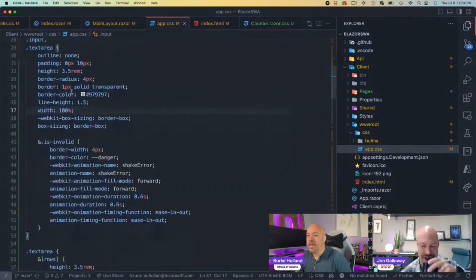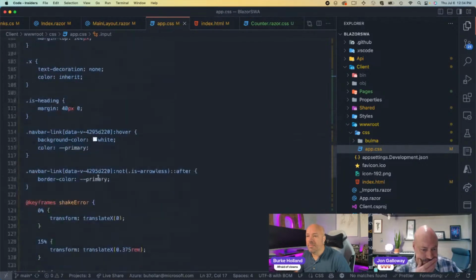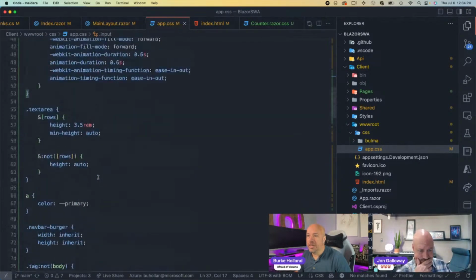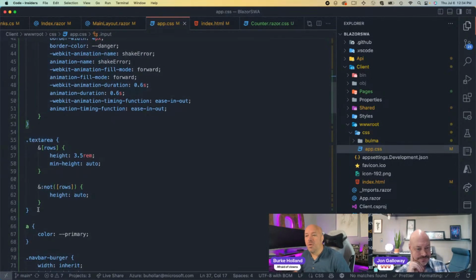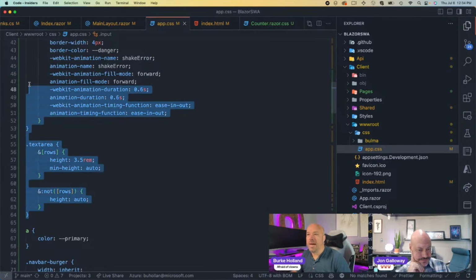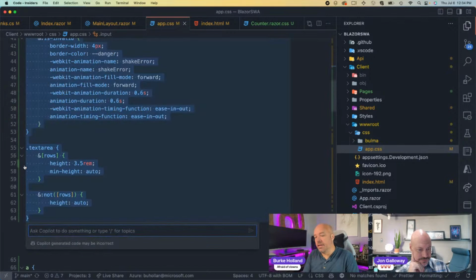Okay. So let's take that. There's really 2 things. This is normal CSS here for the most part, but this section here is not. This is Sass. And I don't really know how to translate this back to CSS. So instead of me doing it, we're going to have Copilot do it. Convert this Sass to CSS and see what it says. See what it gives us.